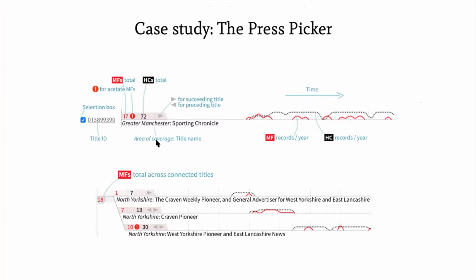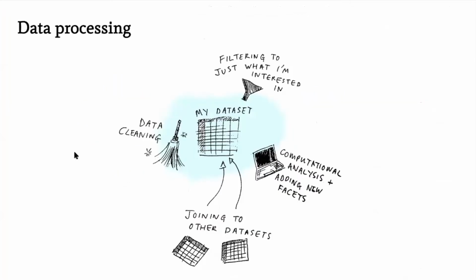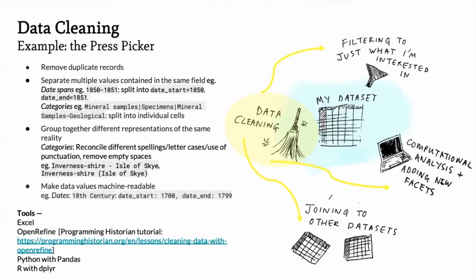So starting off with data processing, what are the kinds of steps we're going to want to do with data processing? So for example, starting with a master title level data set of newspaper titles held in the British Library. So we needed to clean the data. This is very, very typical with cultural heritage data. Data is often messy. It's not a big deal. It's very normal, but we need to clean our data in order to make best use of it. So we want to remove any duplicate records.